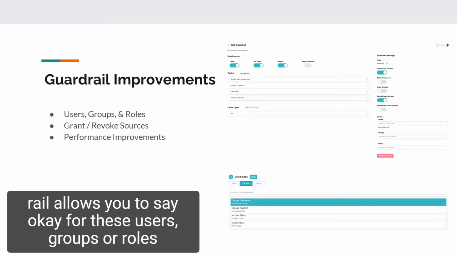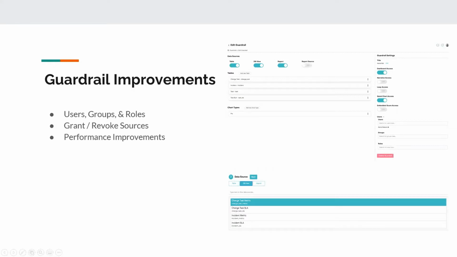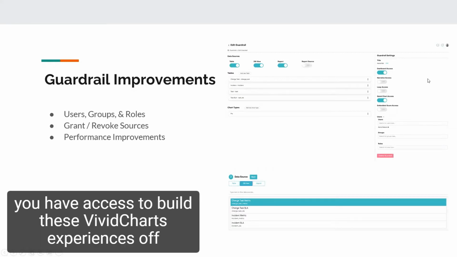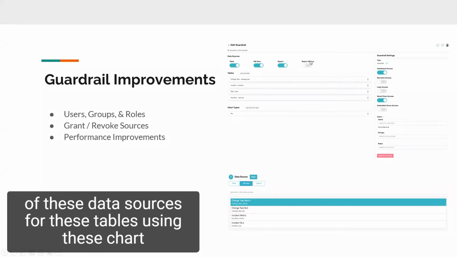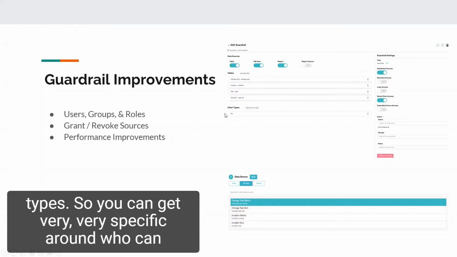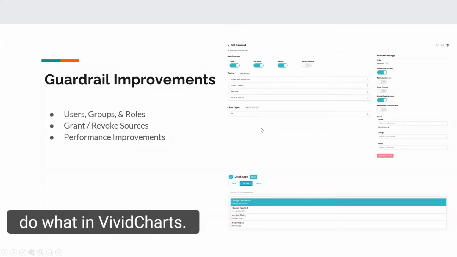And a guardrail allows you to say, okay, for these users, groups, or roles, you have access to build these VividCharts experiences off of these data sources, for these tables, using these chart types. So you can get very, very specific around who can do what in VividCharts.